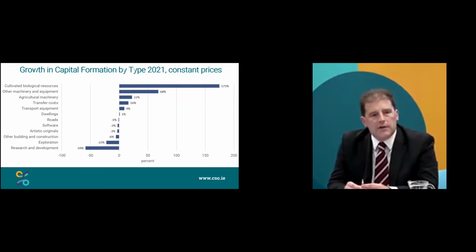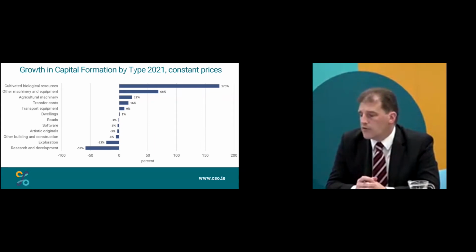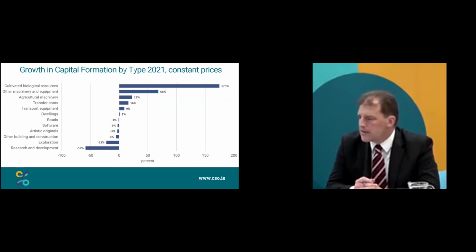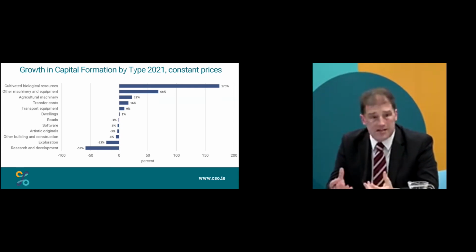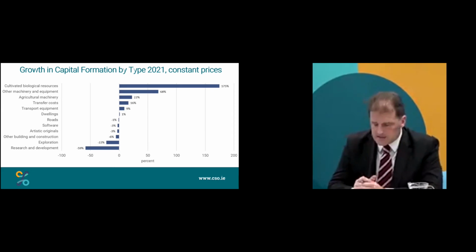And this is the data we've been discussing each quarter, and two things. One is the spending on data centers, and the other is the return to work and the spending, the broad-based spending by firms in Ireland on office machinery and equipment and hardware for their own businesses. So that's, I guess, the main message, I think, in the investment data and the domestic effect from the investment data.